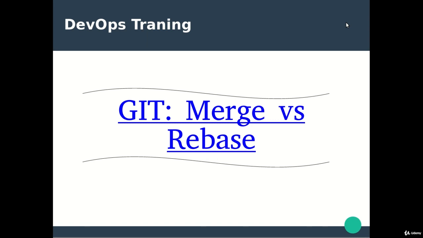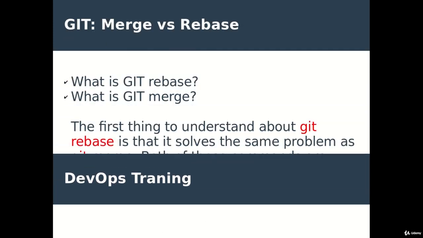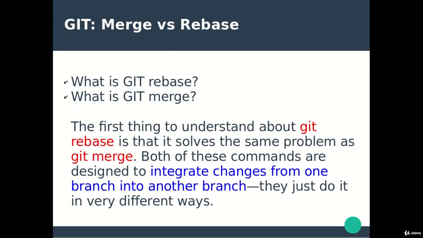Today, in the rebase section, we will first try to understand what rebase is and how it differs from merge. So the very first question when we are learning about rebase is: what is Git rebase, and what is Git merge? In the previous section, we learned about Git branches.